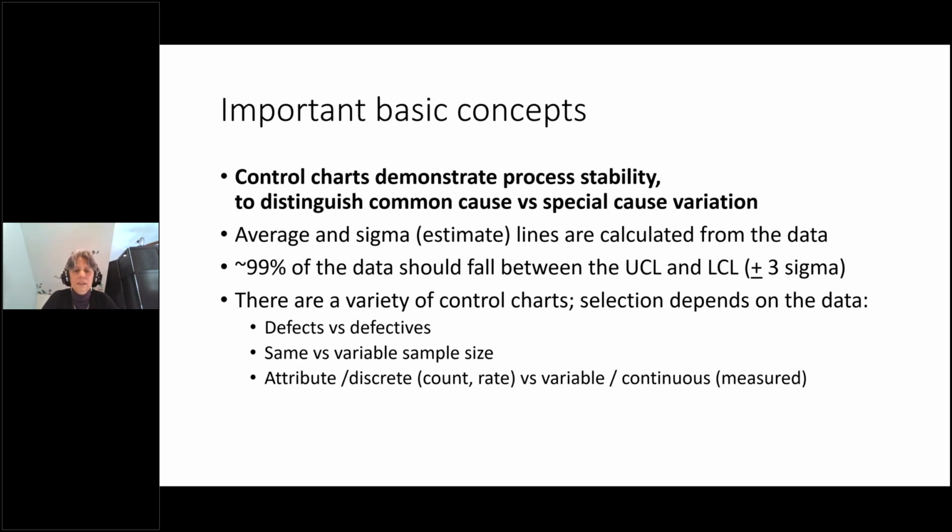More than 99% of the data should fall between the upper control limit and the lower control limit, which is plus or minus 3 sigma. And you've seen there are some patterns of data that should alert you that there's special cause variation, but there are different parameters. And so the best thing to do is actually use a reference, either software or a reference, to determine the importance of that.